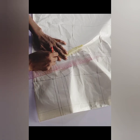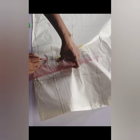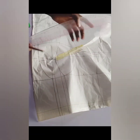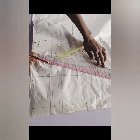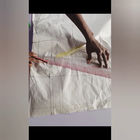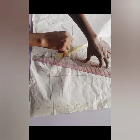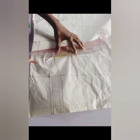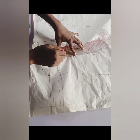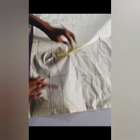I'll be drawing a V shaped line to the bust point over there if you want to achieve that actual shape of corset. So that's what I'm doing right now on both sides, just 1/2 inch before and after the bust line to achieve a V-shaped corset line to form my cup.